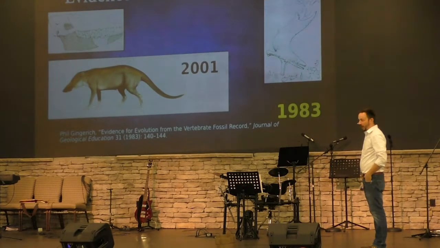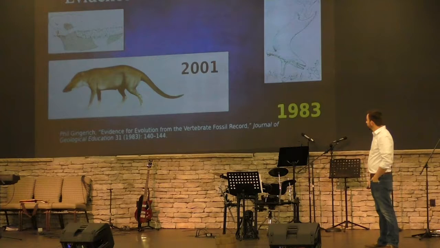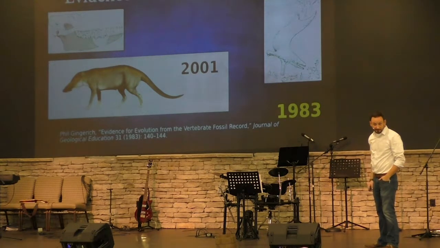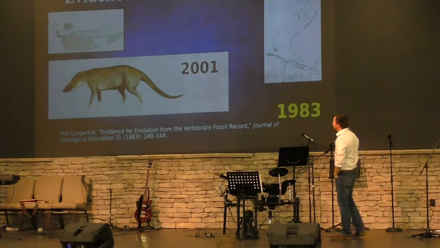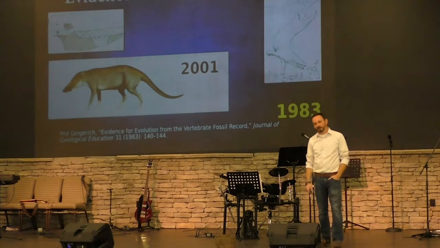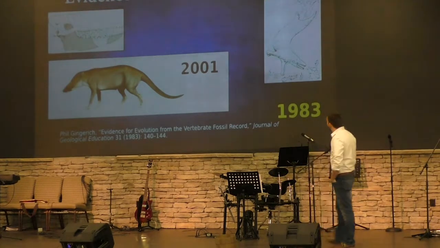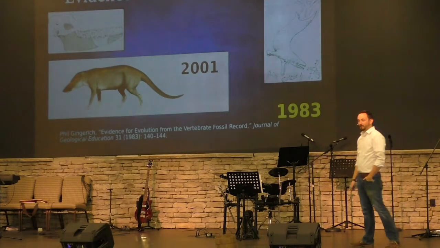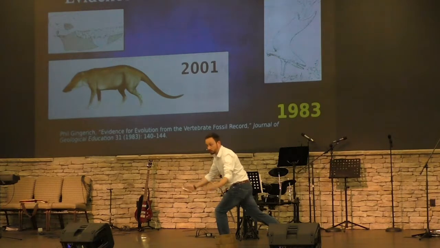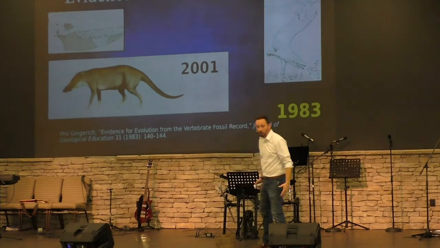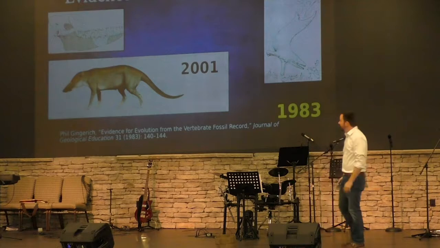That is what that skull actually belongs to. I don't know what that is. Some sort of rat dog? I'm sure it's from Australia. If it's creepy, it's from Australia. In 2001, they figured out what that skull actually belonged to. You know what? Not a whale. Not a transition whale. It's a rat dog, or whatever the thing is. You see what I'm getting at? You can make some pretty big steps out into nothing when all you have to go on is your guesswork. And all of this stuff is guesswork.